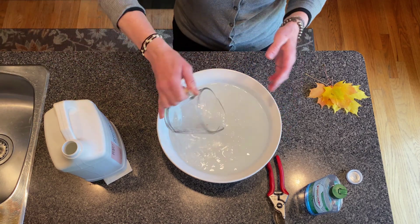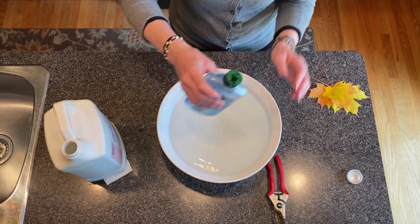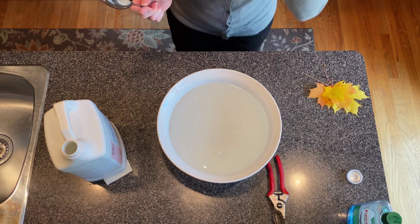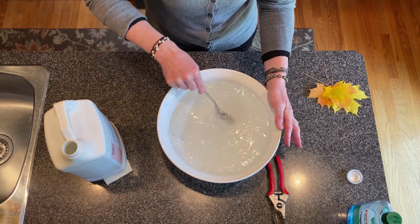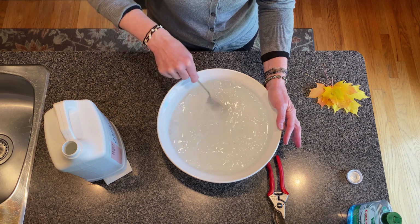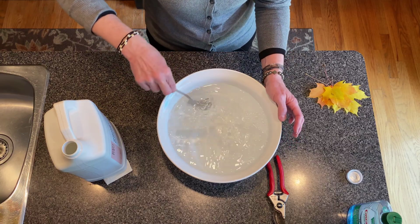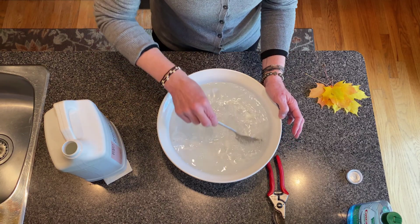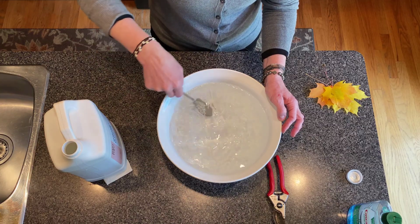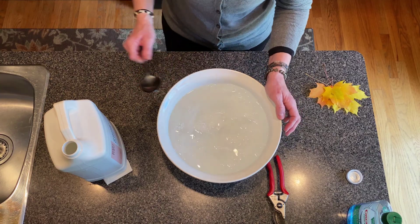All right, so that looks plenty deep enough. And then what I'm going to do is add a few drops of the dishwashing soap, the rinse agent, and now I'm just going to mix this all together until it becomes clear. And you'll be able to see when it clears up here that the glycerin has dissolved into the water. And that's what you're looking for. You just want this to be a real consistent mixture of glycerin and water so that you can preserve your leaves in it. All right.